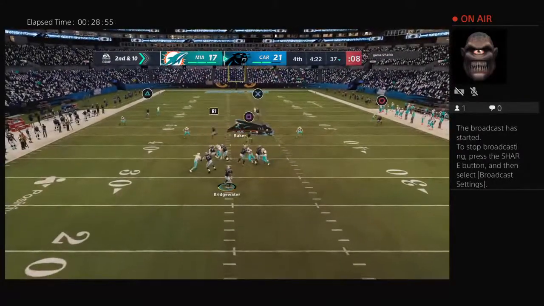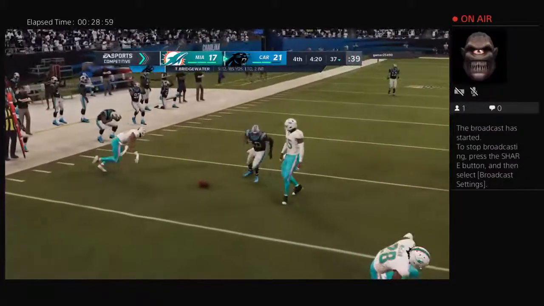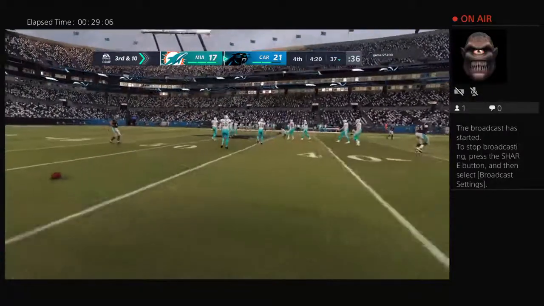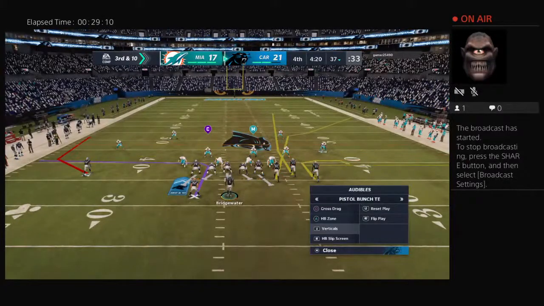Out of the gun, Bridgewater. And that'll be incomplete. Took a pretty good shot as he tried to pull that one in. Couldn't hang on, 3rd down. As his old brain remembers, when I see 5 wide receivers on the field as a defender, I know the ball's coming out hot. They expected it and got there and popped it free.